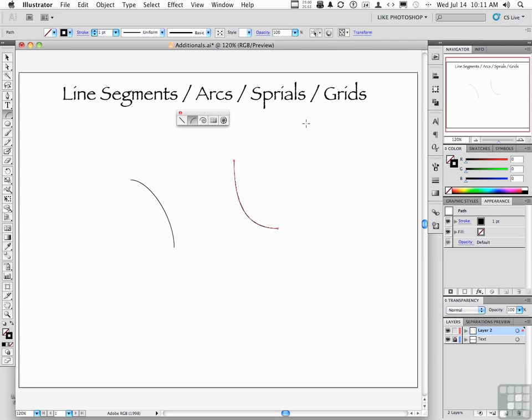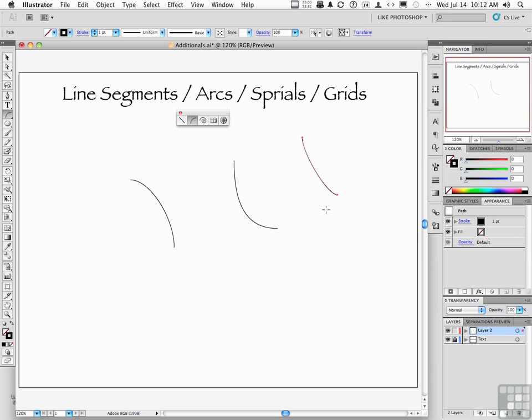I've mentioned this before. I'll mention it again. I'm a visual person. I'm an artist. A lot of times it's not about a number. It's about what I see. So me going back and changing to concave or convex by a number, I don't really see it as much as if I'm really drawing it. So shortcut keys. I'm drawing an arc. Don't like it. Leave it live. Don't let go of the mouse and press the up and down arrow keys to change it. Up and down arrow keys will change the arc concave, convex.